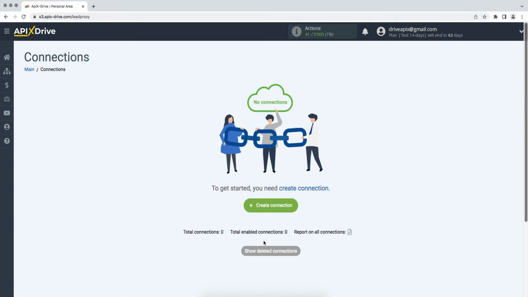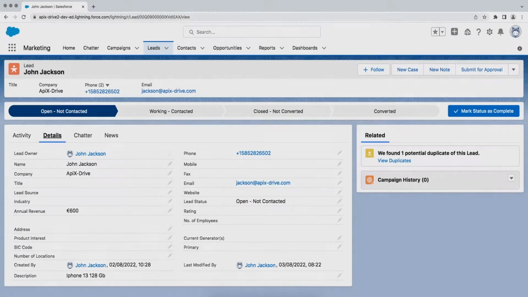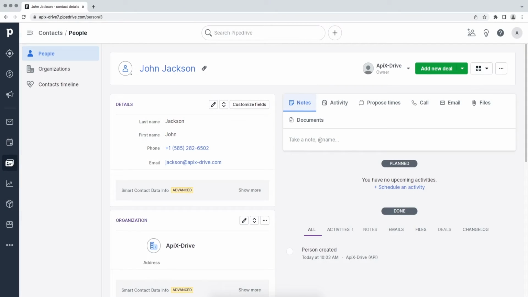Today I will tell you how to set up data upload from Salesforce CRM system to Pipedrive. This is necessary to automatically transfer new leads from Salesforce CRM to other systems. For example, in Pipedrive, create new contacts every time a lead is added to Salesforce CRM. It is convenient to store, process and interact with them in every possible way in the future. Now let's move on to the setup.